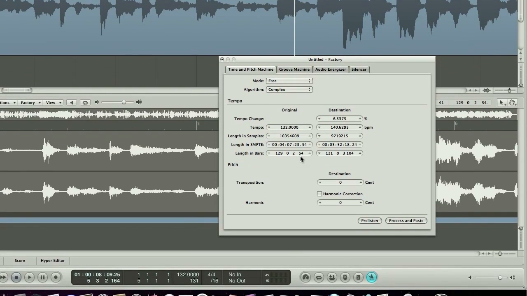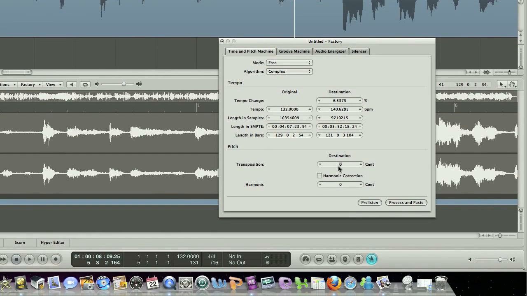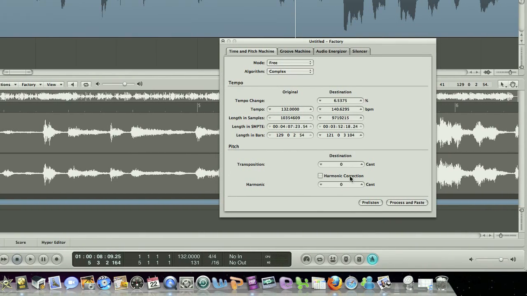Next thing I want to learn to do is change the pitch. Sometimes if we listen to some pieces of music made by, for example, Kanye West, some of the introduction parts are bits that sound like that kind of squealy sound, that high pitched sound, and it usually comes from old pieces of music that have been transposed and made to sound like they're being sung a lot higher than they actually are. The way of doing this is by changing the pitch or transposing our audio. That's what it's actually called.